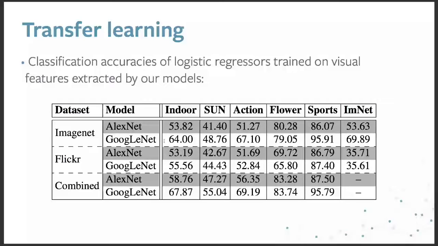Or at least what we observe is that GoogleNet trained on ImageNet gets a boost compared to AlexNet, while both AlexNet and GoogleNet kind of get the same type of performance on Flickr. So that was a surprising finding. We are not completely sure why we observed that. Is it that GoogleNet was really tailored for ImageNet, or is it that we didn't tune well the parameters to learn it on Flickr? We are still investigating that, but it was a surprising finding though.